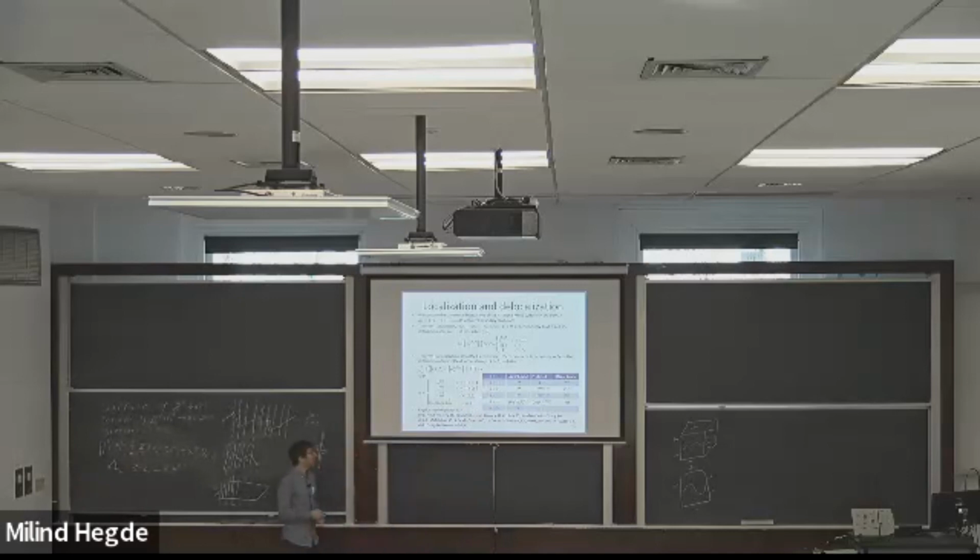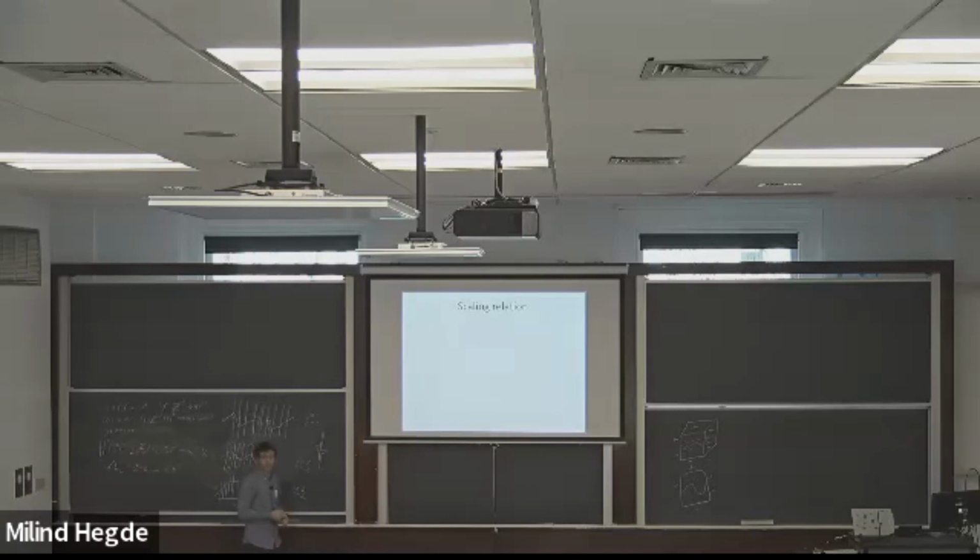Okay, so these are our results. Again, this is joint work with Barbara Dembin, Dor Elboim, and my student Daniel Hadas. These are our results on localization and delocalization. We also have a second set of results that I will now present. So these are our results on a scaling relation. So what is the scaling relation? The slide introduces it, but let me also write on the board.